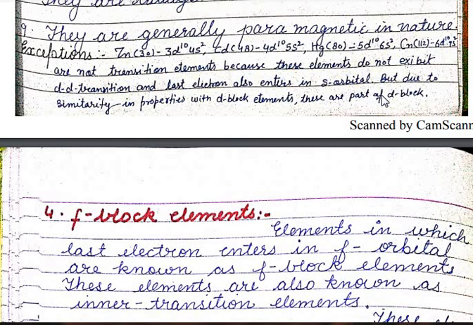These are part of d block, but these elements are not transition elements, because d block elements and transition elements mean totally different things. D block elements means the elements which are put in d block, and transition elements are those elements in which there is dd transition. Because zinc, cadmium, mercury and Cn don't exhibit these transitions, these elements are not transition elements.